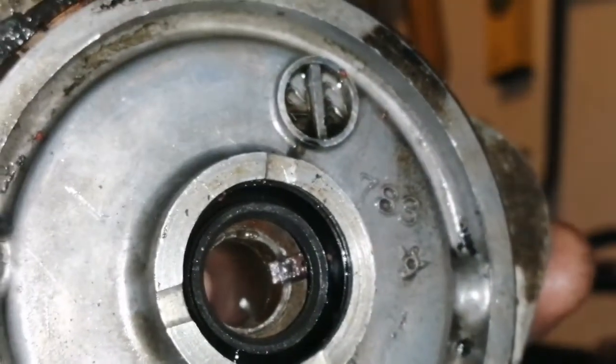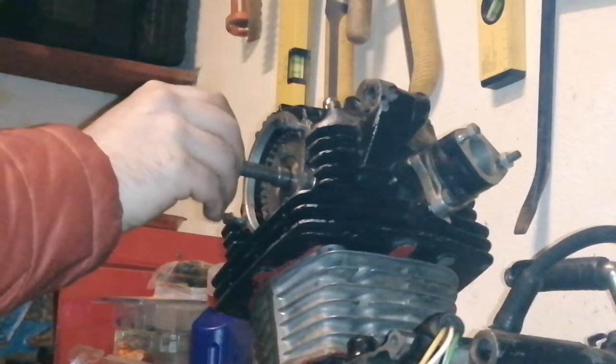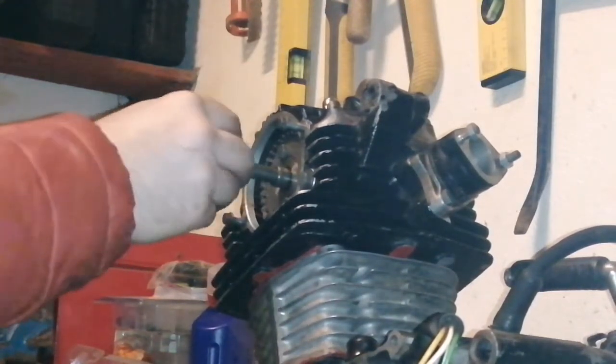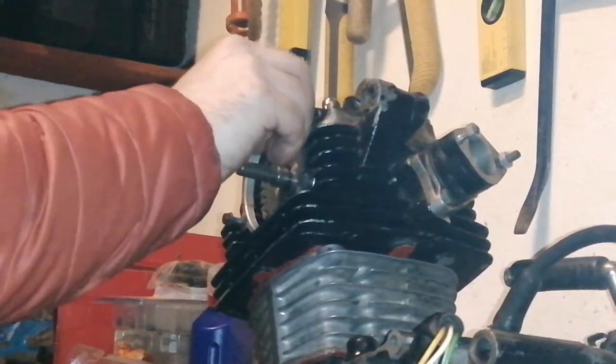Okay. So there's a little notch on the back of this. I don't know if you're going to be able to see it or not. In there, see? And it has to catch a little key on the shaft here. And I already had the timing set, but I am going to reset it obviously. But I know that it should be close from the last time. So.